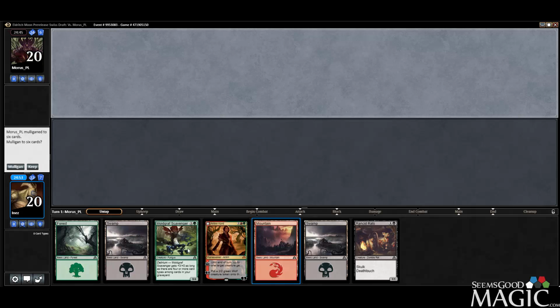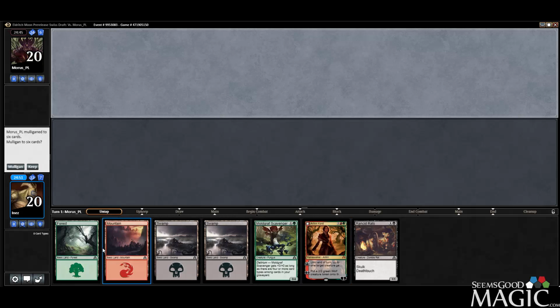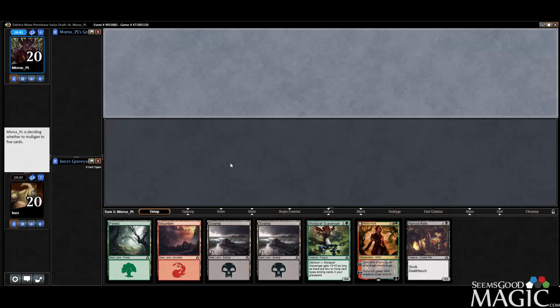All right, round one, and look at this perfect hand. We found our one mountain, and we have our card where you needed it for. This is perfect. So I guess we open up with rats because it can attack.